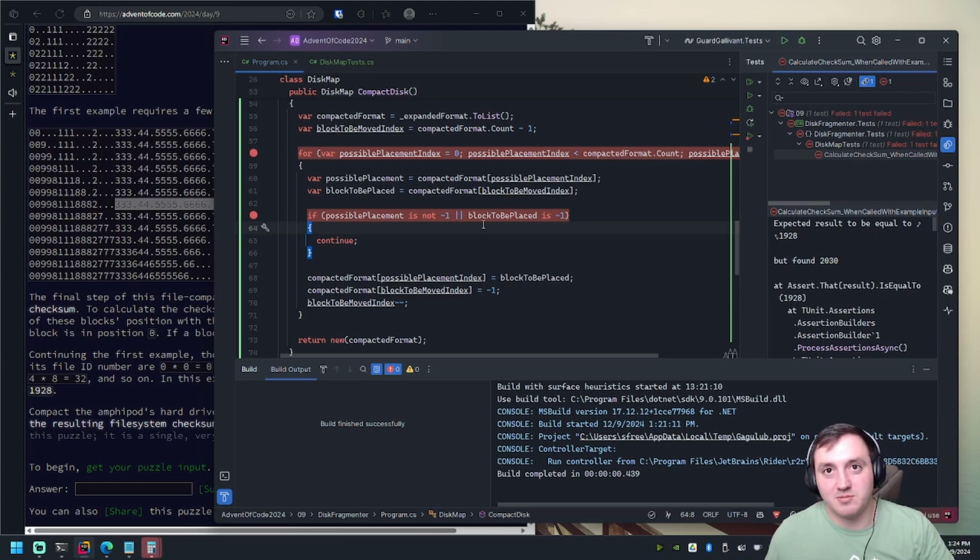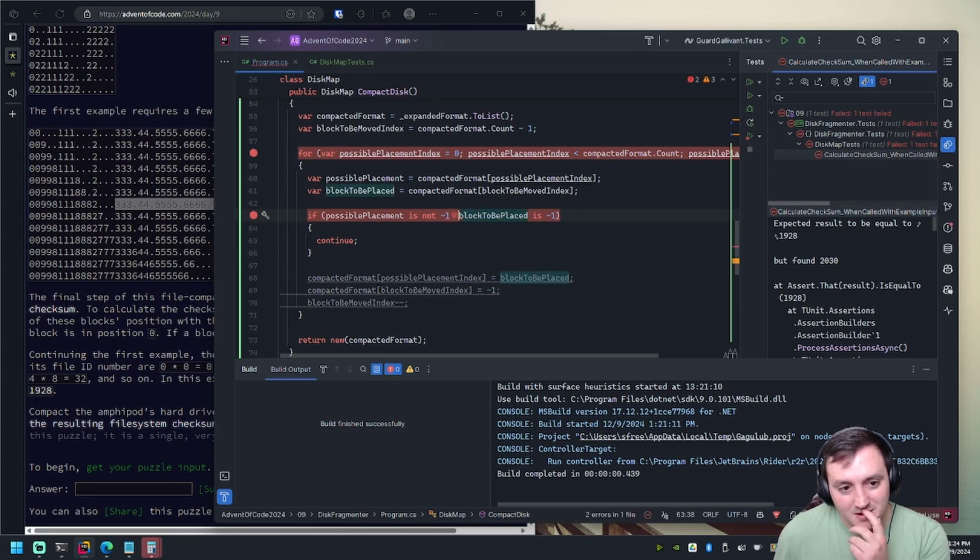Because if the possible placement is free space and the block is free space, we don't want to move this. We just want to move the right. I think what will make this work is if I say, am I still debugging? Can we stop that?